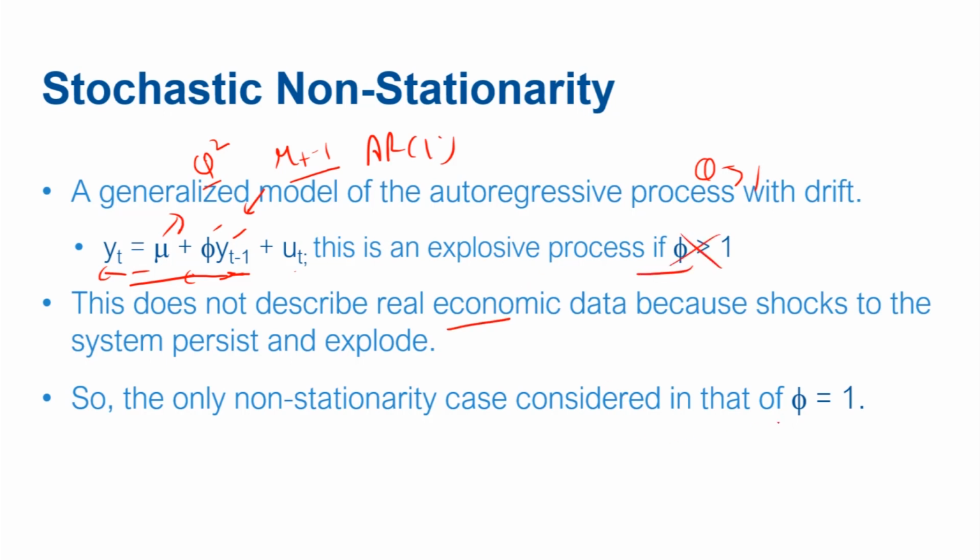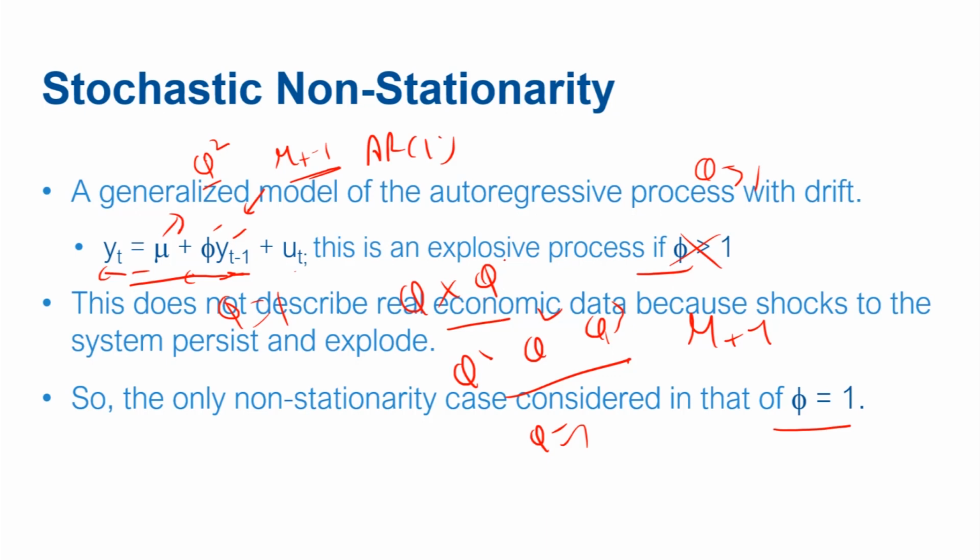However, there is a case for phi equal to 1. There are periods of extreme turbulence such as the COVID period or similar crisis periods where this phi becomes equal to 1. What is the implication of this? The implication is that if there was a shock in t minus 1, which is mu t minus 1, this shock in future periods will not die down. It will keep on multiplying by phi to the power 1, 2, 3. And if phi equals 1, this shock will not go away and mu t minus 1 will always persist in the series. So this kind of non-stationarity has been found to exist.